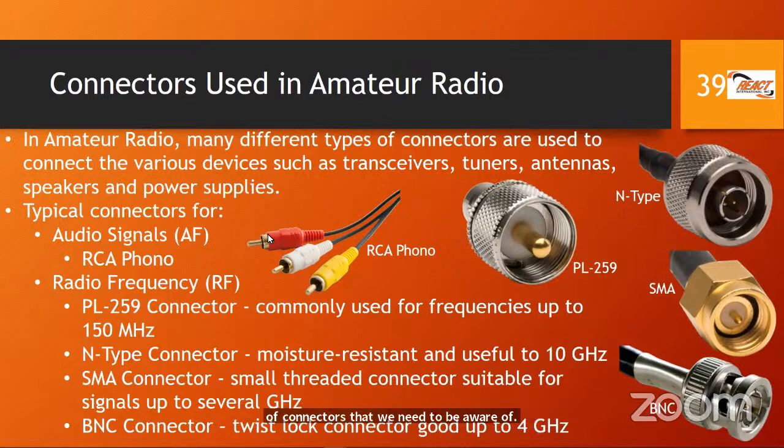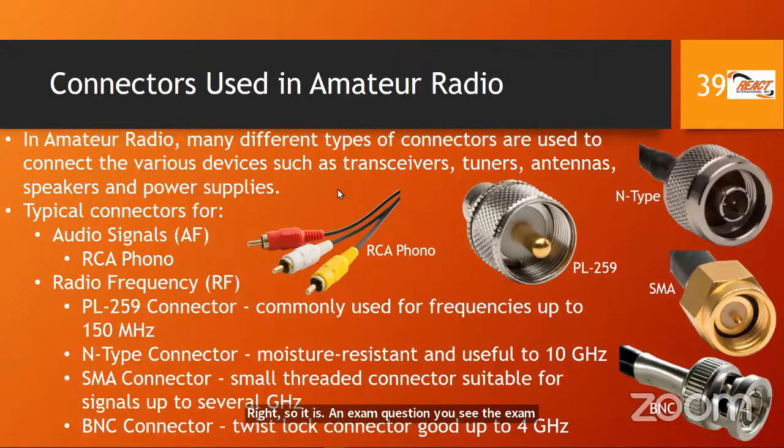For audio frequencies, you may be familiar with these. Sometimes the older VCRs connecting to a TV may have used these. If you had component type sound systems, you may find these, and they're used in other ways as well for audio and video. These are called RCA phono jacks. It is an exam question. You'll see the exam questions coming up in the next slide.